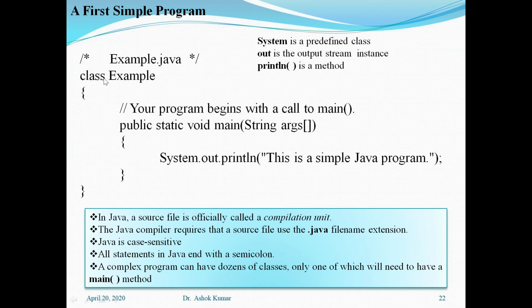If you have studied C++, you might be aware of this. Whenever you want to create a class, we use the keyword class first, then the name of the class. So the class name is Example. In one of the Java classes, you will write the main method, as I have discussed with you earlier, that there can be any number of classes as per your requirement. There is only one Example class here. Your program can have a number of classes.